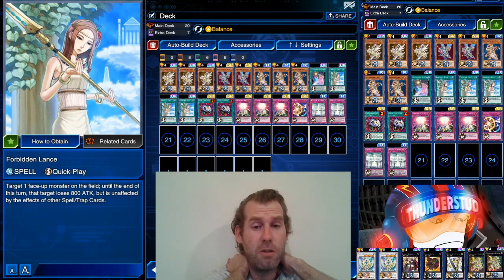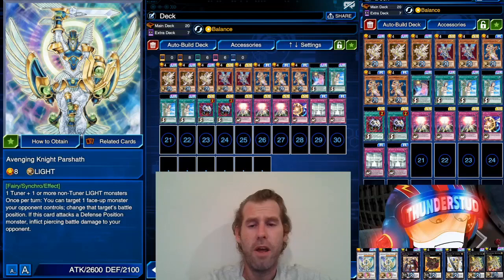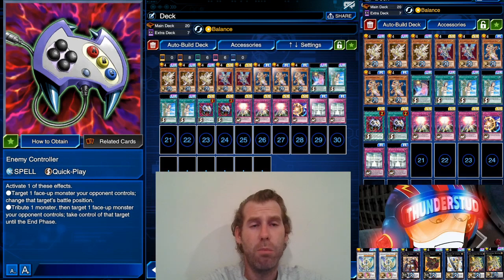And counter traps are some of the strongest traps in the game, obviously. Balance is hot right now. I mean, it works out well with this 7 card extra deck. Parshath fits right in. Still pretty crazy. So as you can see, I think they're the best out of the box, which is sad because they're not even getting that structure deck support.